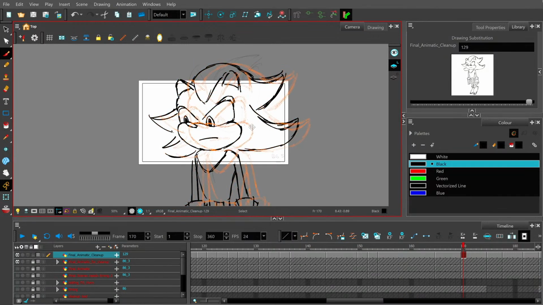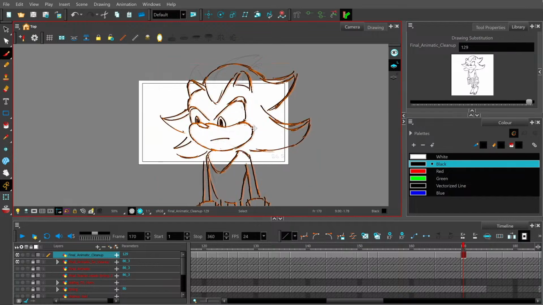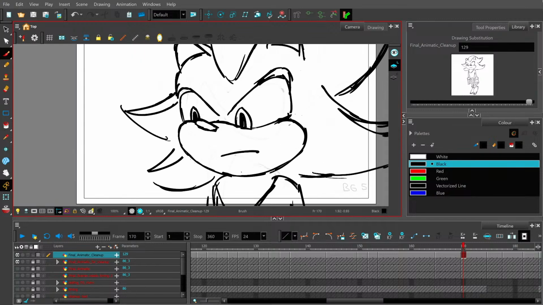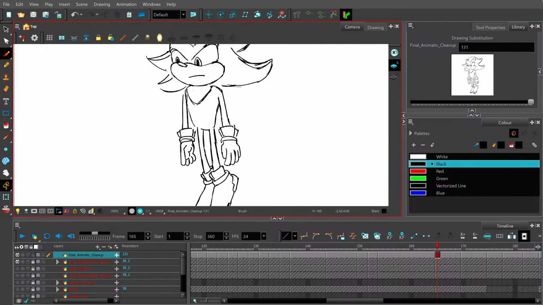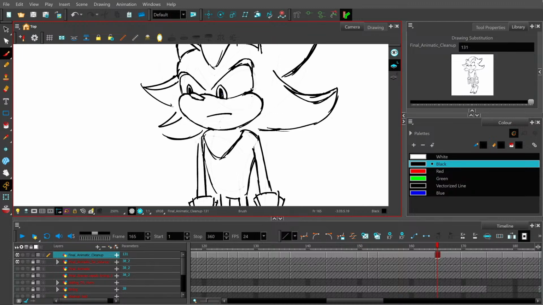We really want to get the full nature of Shadow's scowl, his disapproval at what he sees. Fill in that part of the eye there.